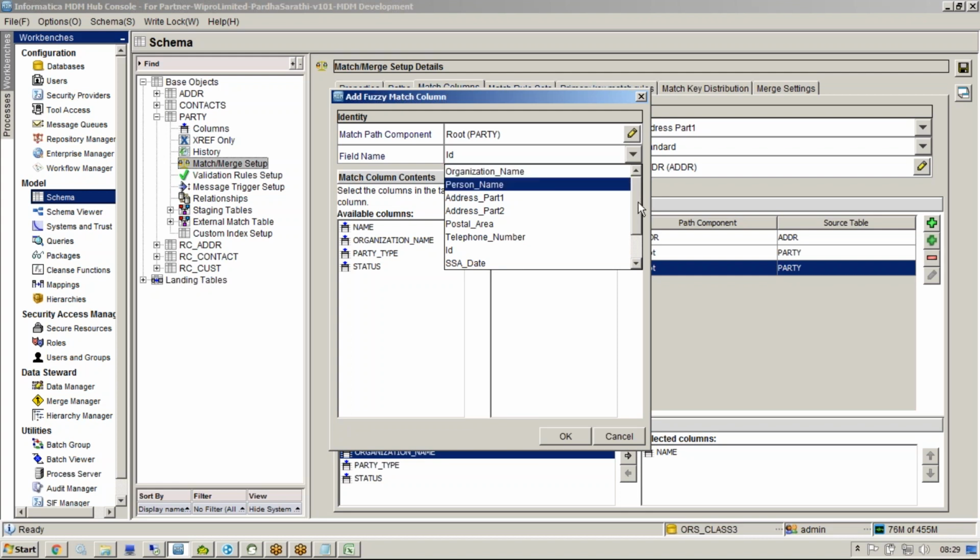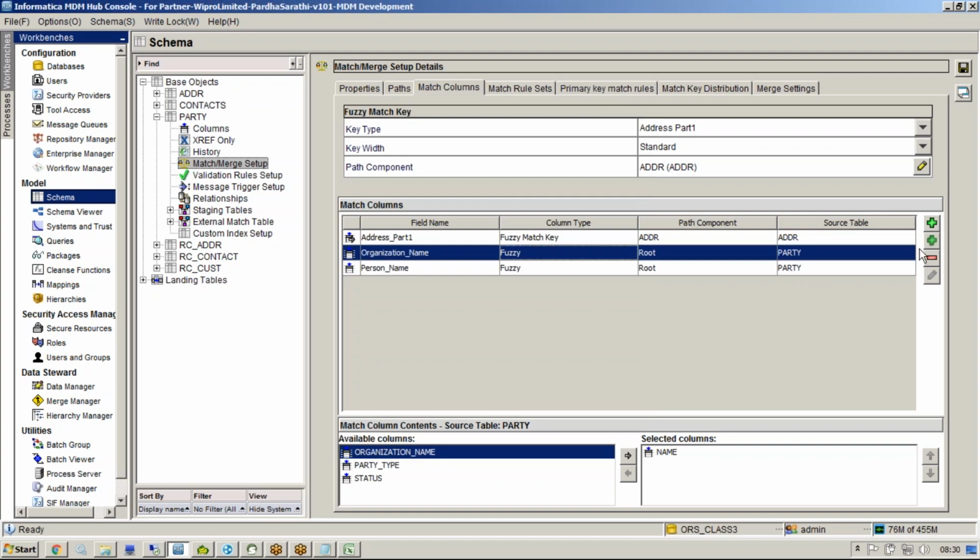Now what about this attribute 1? Attribute 1 means you have no idea if it's person, organization, or address. You just have a string and you want to do the matching. Then you will use attribute 1 and 2. That's when it is used, right?